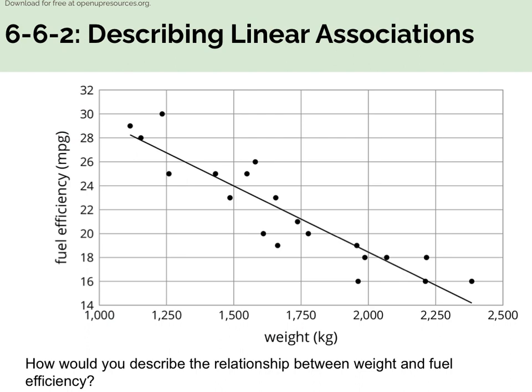So to help us with our next activity, we're going to look at this graph, this scatter plot with a line of best fit. How would you describe the relationship between the weight and the fuel efficiency? We're going to play with the slopes and put verbally what's going on in that real world situation. So think about it for a second. This is not in your book. Just think about what's going on in this graph, and then come back to me.